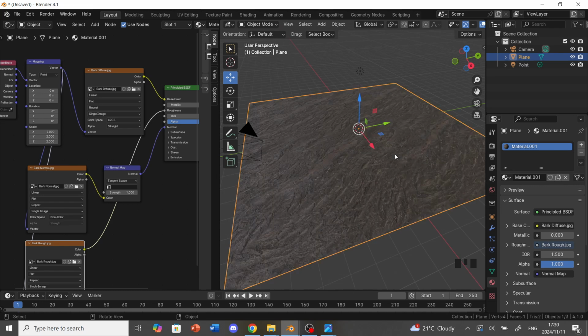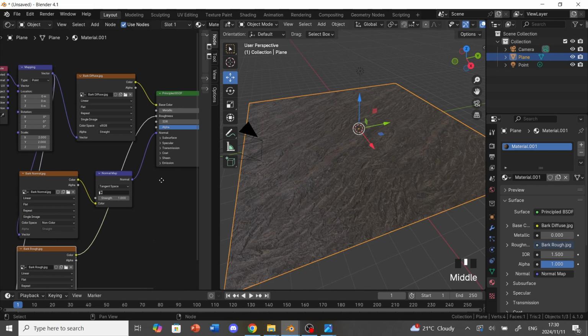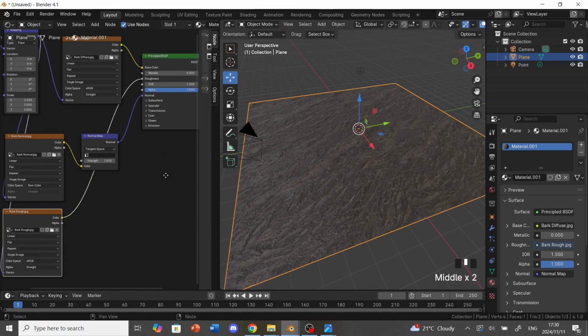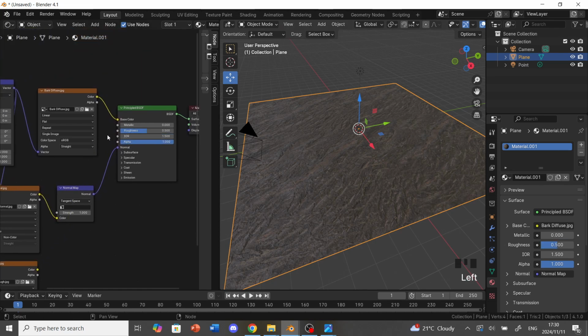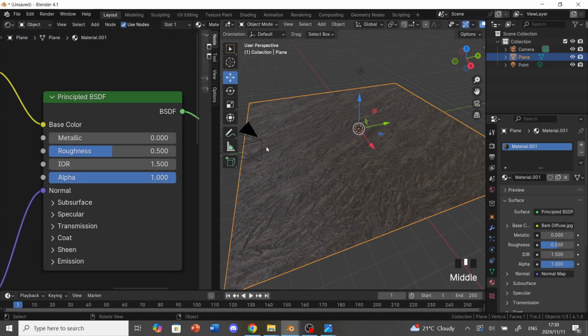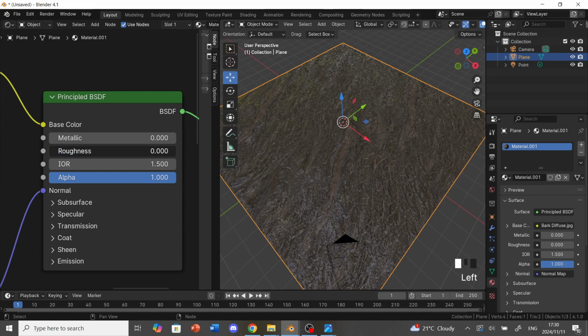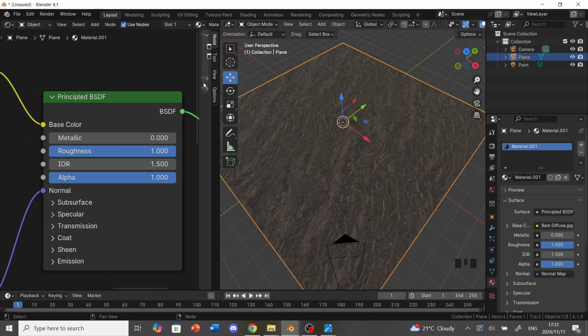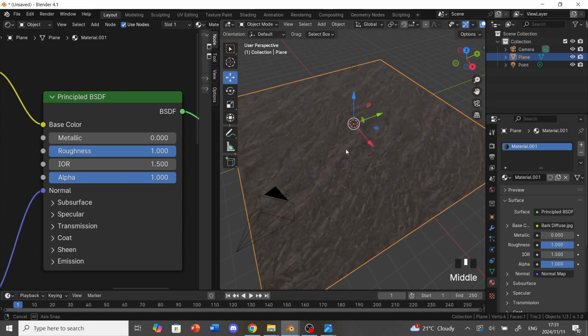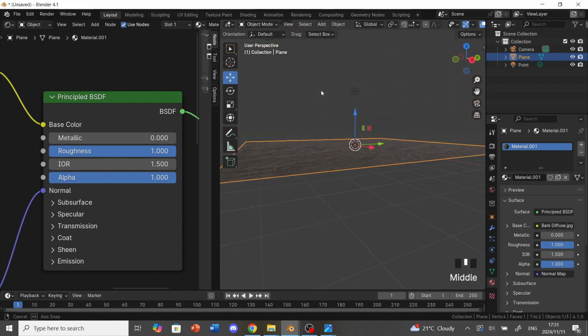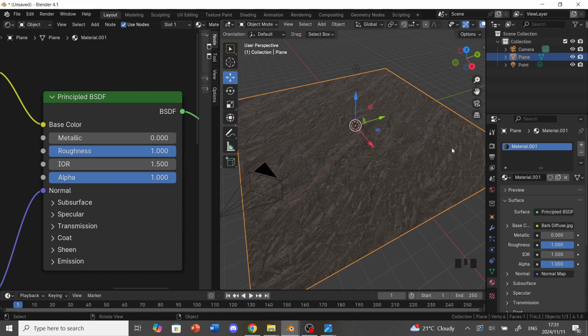Just give it a bit. Cool. If you get a slider for your roughness, just make it 1. But basically, without me having this connected, see how it's on 0.5? So roughness can go from 0 all the way through to 1. And you can see it's taking effect over here. So 0 is completely reflective. It's basically a mirror. 1 has no reflection whatsoever. So this would be something like a solid wall or the color Vanta Black.